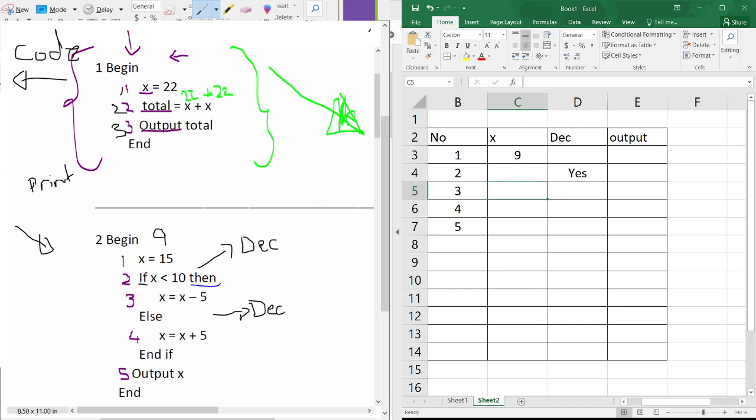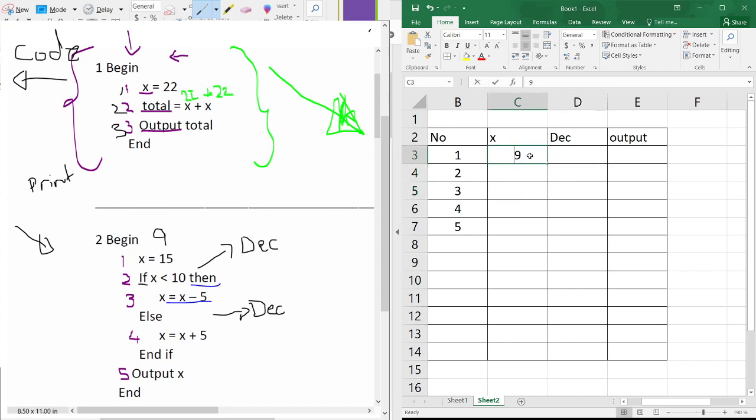So I can even just put in the equal sign like that. The spreadsheet will help me. Equals x, which is the 9, minus the 5, and that is our new value of x. So x was 9, now x is 4. That is how we do it, if the answer was a yes. Then I would have gone to line number 3. But that was not our case.